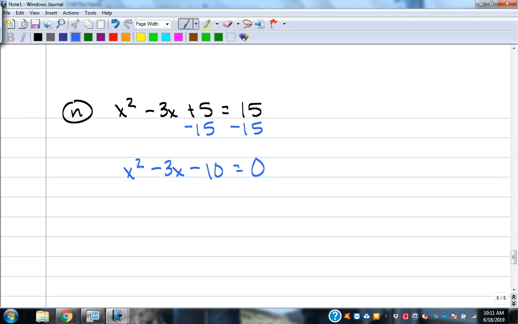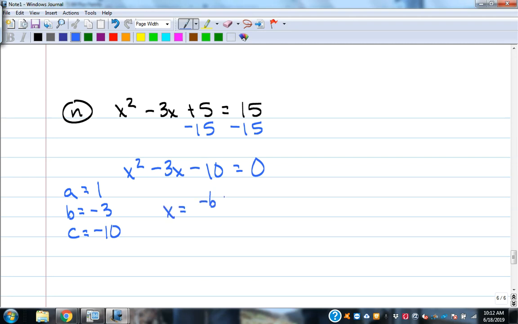So that means I can either factor it or do quadratic formula. We're doing quadratic formula here to get the practice with it, but we're trying to just get the process down. Okay, so I need to know what A, B, and C are. So A for this one would be 1, B would be -3, and C would be -10. Be careful to take that sign with you when you make your list there.